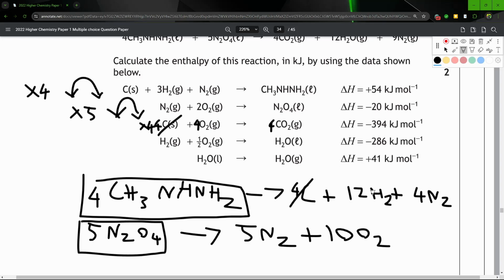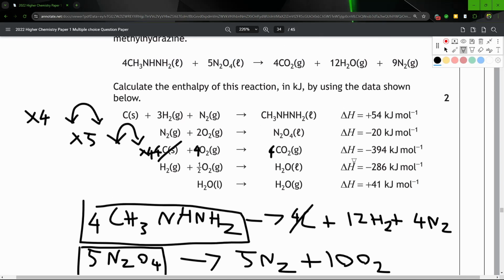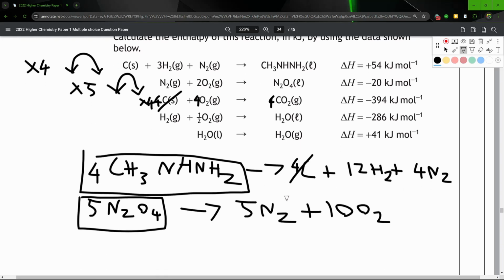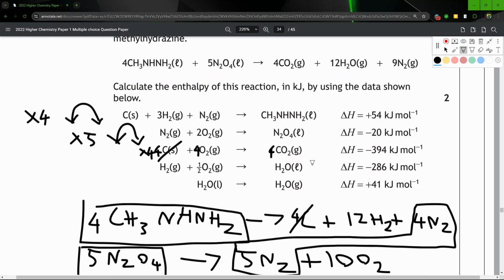The next up, we want to get rid of some hydrogen. Oh, sorry, I mean, yeah, we do need to get rid of some hydrogen. Sorry, I'm losing the will to live here today. Oh dear. Okay, well, while I figure that out, I'm going to remember that we can combine these two hydrogens to get 9 hydrogen. Oh yeah, that's what I need to do. Okay, that's a bit of an idiot moment on my part.